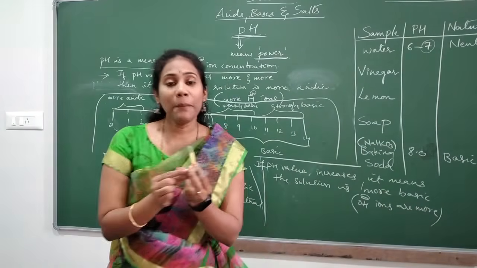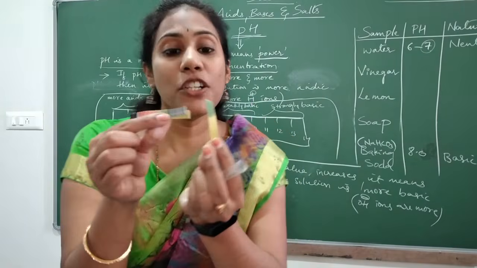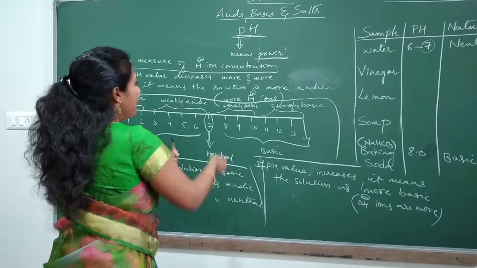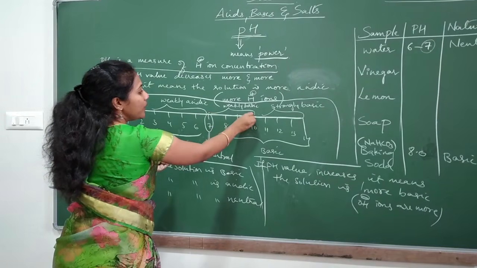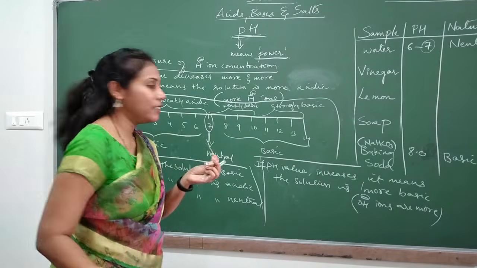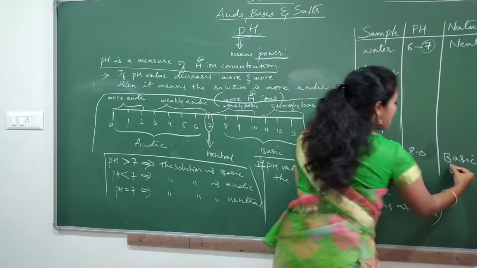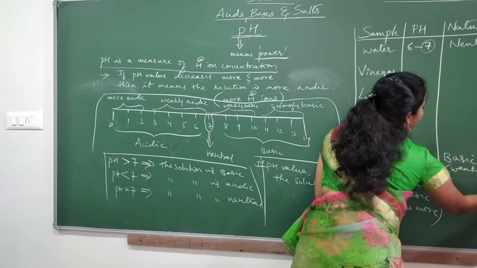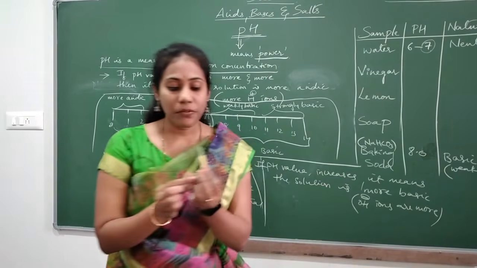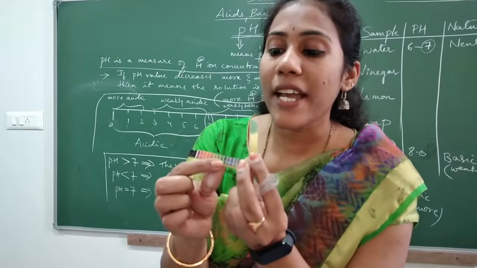And that too, can you tell me whether it is weak base or strong base? If you get a number 8, I told you, from number after 7 to 10, it is weakly basic. Yes or no? So it is basic in nature, that too it is a weak base. It is weak base. Okay, so this is how you have to check the pH.